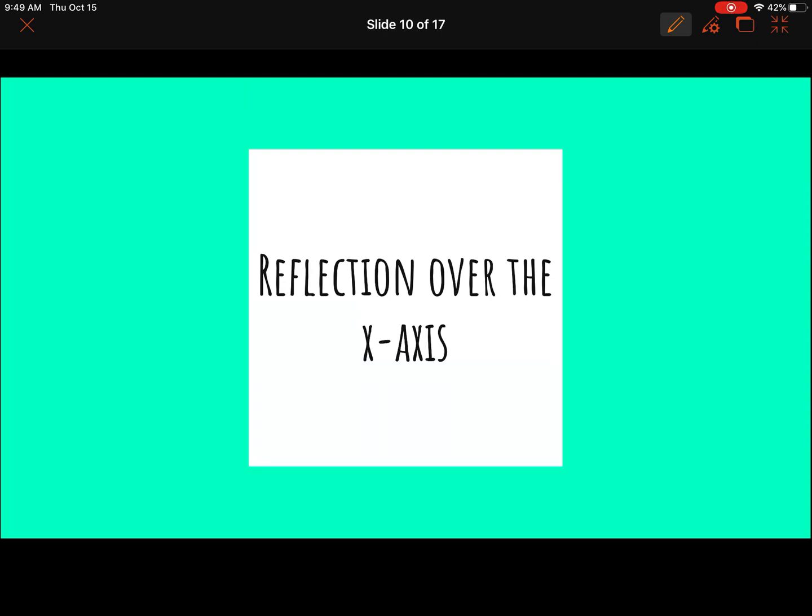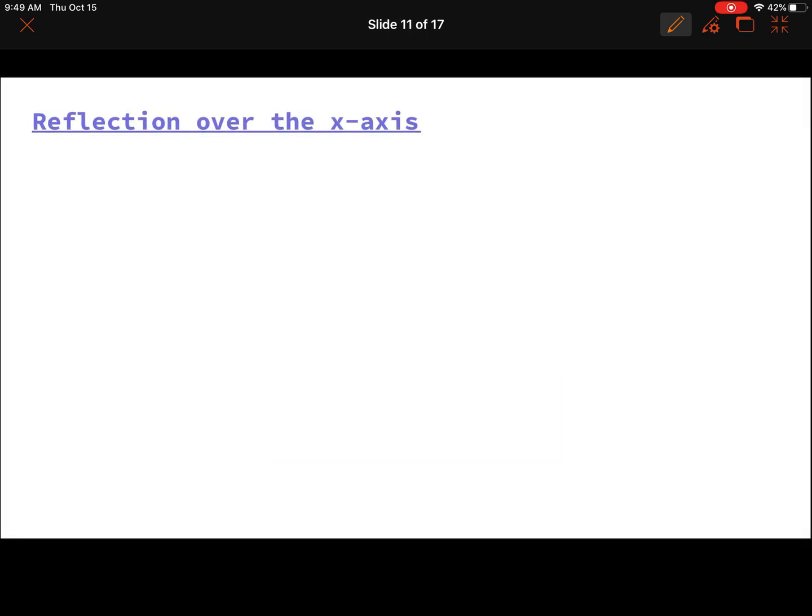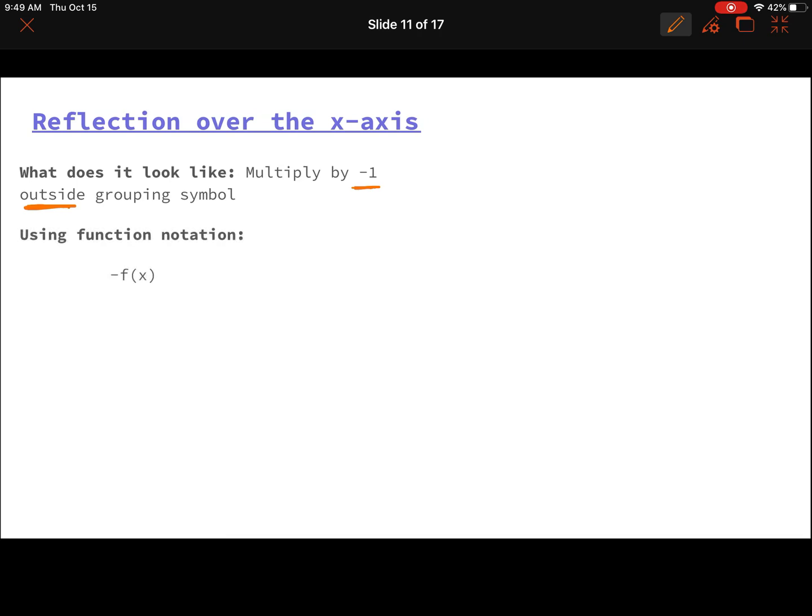Now, we are reflecting. When we hear the word reflection, we think of a mirror, right? So it's a mirror image. Now we are going to multiply by -1 outside the grouping symbol. That's the important part here. Now, function notation. Here, you can see the negative. That negative, we could pretend there's a 1 there, is outside of the original function. So my transformation rule: because we're outside, it's affecting our y. So outside equals y, and inside equals x. That's important to remember. So we are affecting our y.